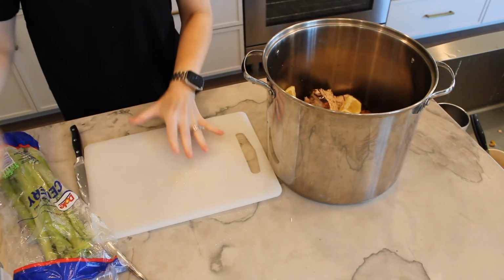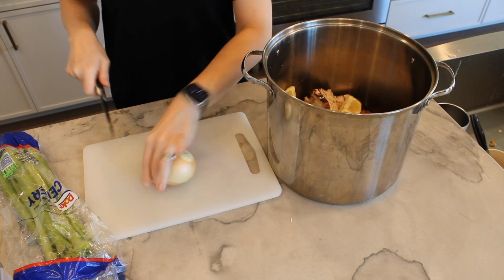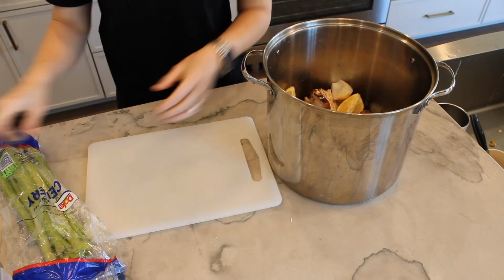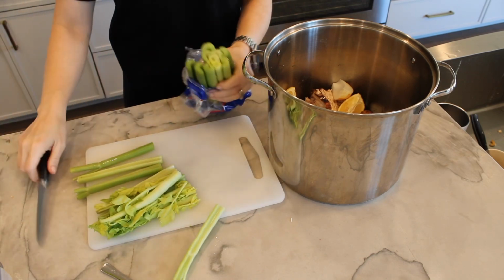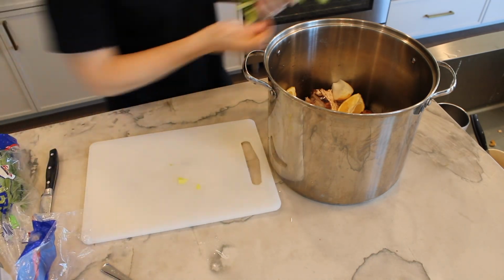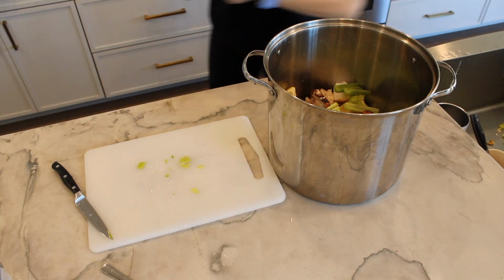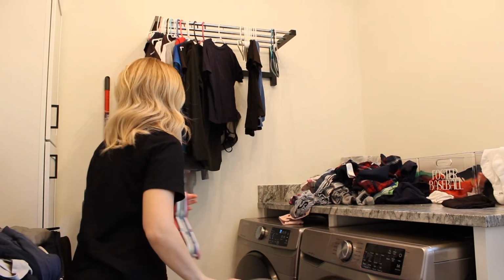Bone broth has tons of health benefits. I'm not a doctor. You can look this up if you're interested in the health benefits, but I do know it's definitely good for your immunity. And like I said, there's collagen in it. It's a really nice, healthy food, which you can just have as a meal, or we use it. We always have some in the freezer or in the fridge, and I use it to cook potatoes in, make soups. If something calls for water, but it's a savory dish, I can always substitute this bone broth, and I feel like it gives some really good nutrients to my kids, to me and to my husband.